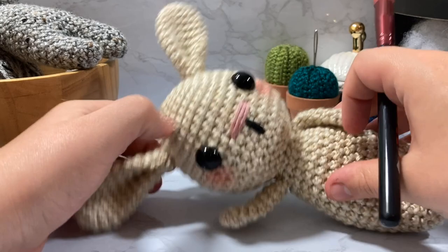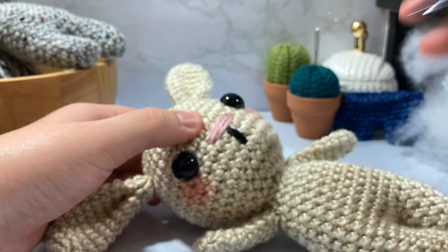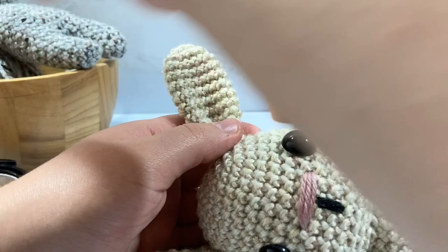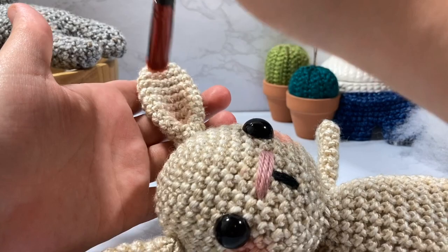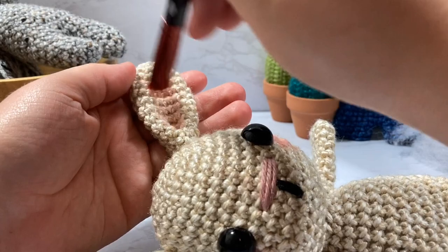Yeah, like so. So that is how I do my bunny face right there, how I do the eyes, just a little bit. That looks really cute. And I also like to take it and I like to swirl, and then I like to go right in the deep part of the ear like so and kind of venture it upward a little bit. I think that looks really cute and it adds a bit of texturing and a bit more layering to it. I really like how that looks.